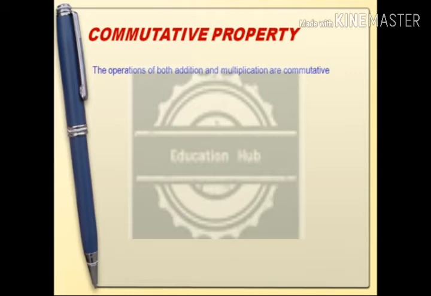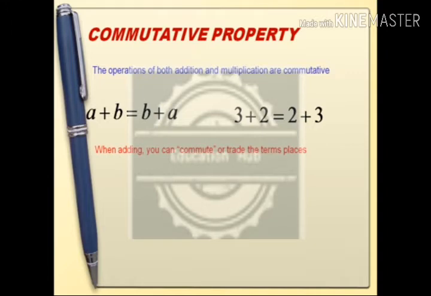Now, two commutative properties are there. For the operations multiplication and addition, we have the commutative properties. It is A plus B or B plus A. In the case of scalars, these both are the same. See, 3 plus 2 or 2 plus 3 gives you the same answer. Similarly for multiplication also: A into B or B into A. These are all the same. When you multiply, you can trade the factors' places. I think this is clear to you now. If you have any doubt or problem, you can go through it. I think here there is no problem.